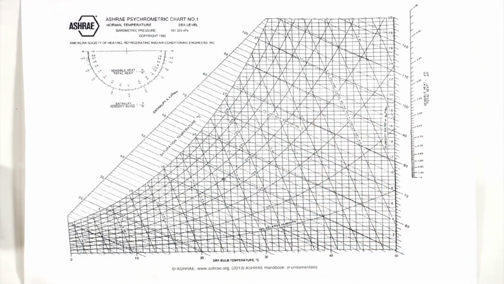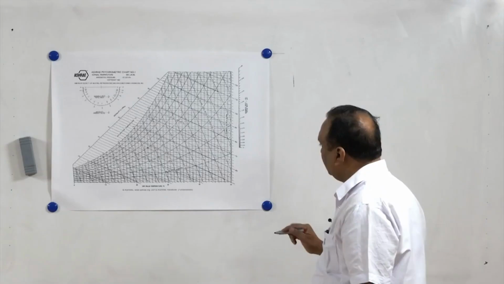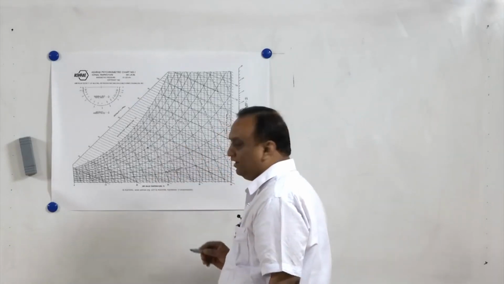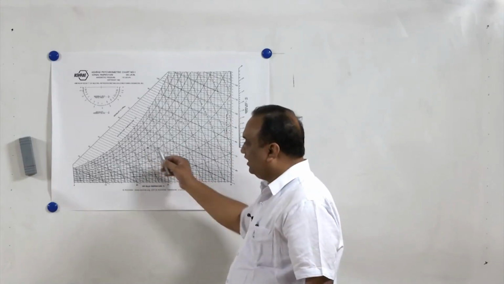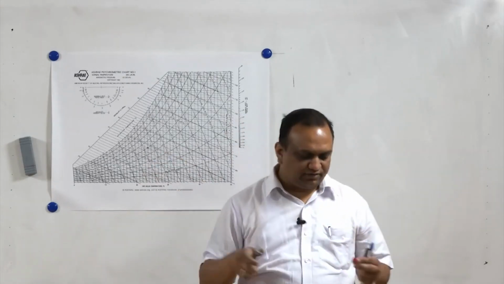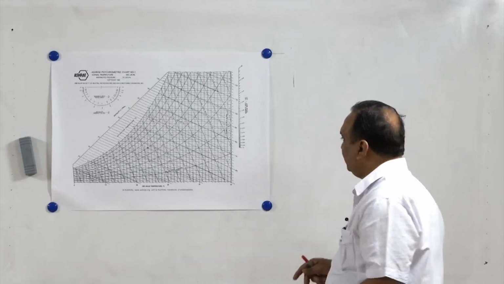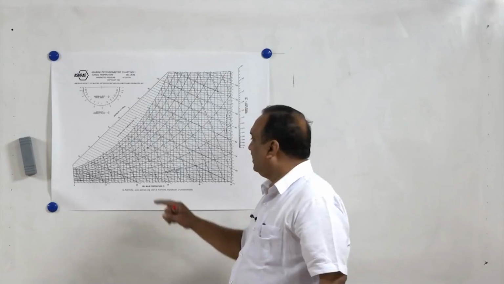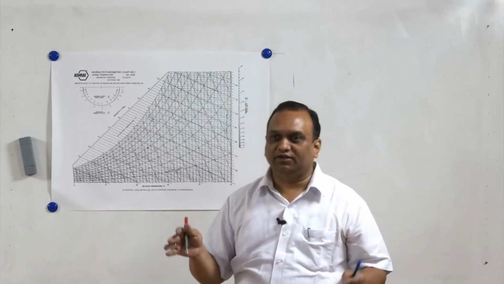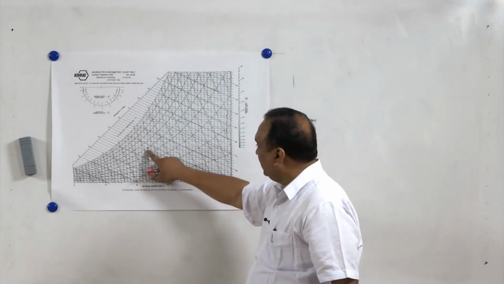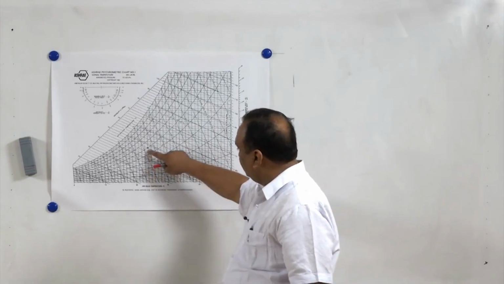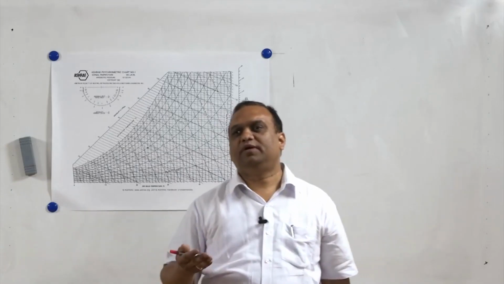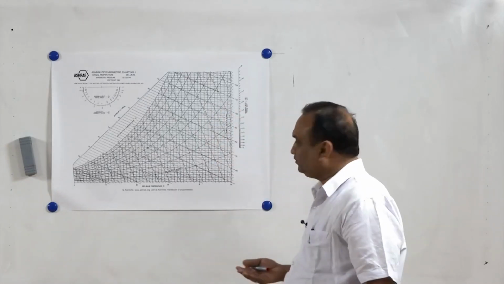I explained earlier also that we are taking this 24 degrees centigrade temperature and 50% relative humidity as supply condition for the sake of convenience only. Otherwise, in a normal air conditioning system, the supply temperature is less than this. Only then we can get the temperature of air approximately 24 degrees centigrade after picking heat in the room, and the temperature of air leaving the room may be 26 or 27 degrees centigrade.